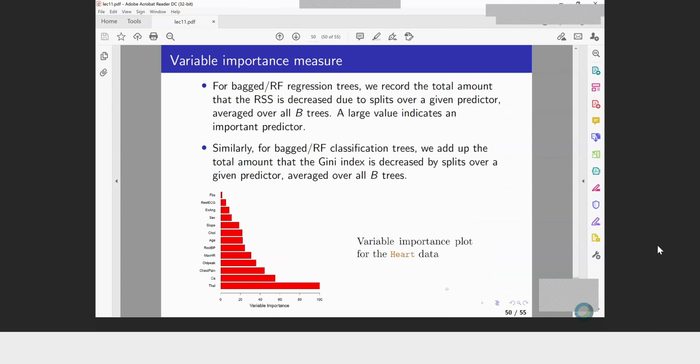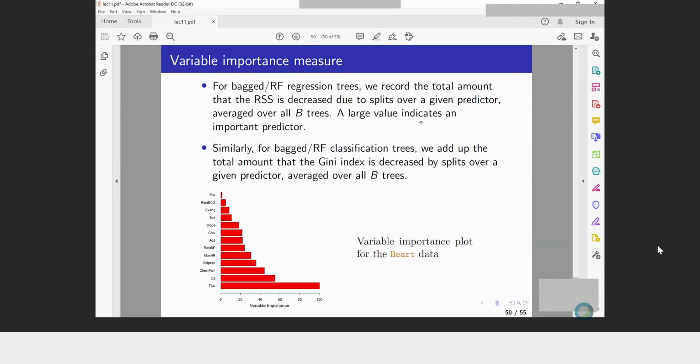Another one is the variable importance measure. For bagged or random forest regression trees, we record the total amount that the residual sum of squares is decreased due to splits over a given predictor, averaged over the B trees.